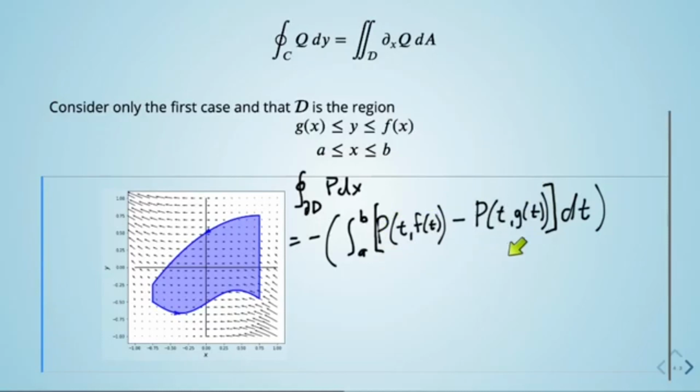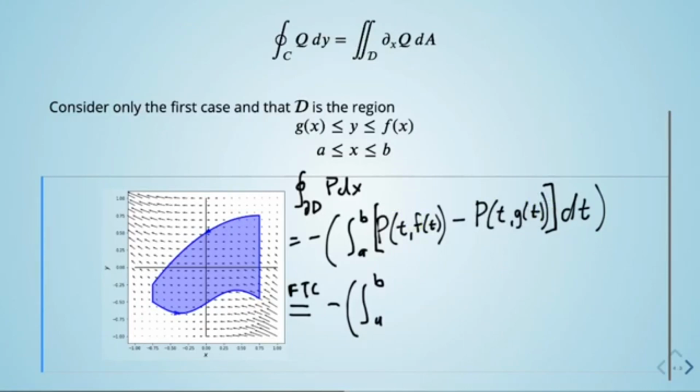So the clever bit is to recognize this. This is the total change in p for a fixed x value for a change in y. And so the next step is an application of the fundamental theorem of calculus. You should have expected it would come up in this computation here. And so the difference of a function at two endpoints is the integral of the derivative. But that function is the function p, where the x-coordinate is fixed and the y-coordinate is changing.